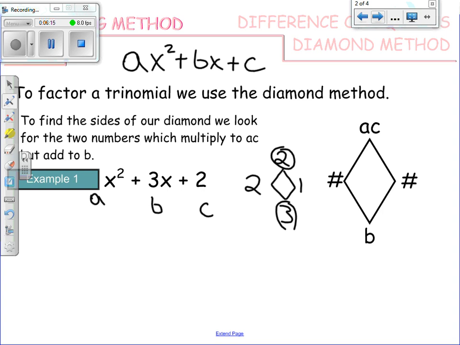So the B gets added. So it's always that way. You're always trying to add to get to B, and you're always multiplying to get your AC. Okay, what if there's a number for A? Would you add the two numbers at the top, like A and C, or would you just put them? So for today, we're only going to ever look at where A is equal to 1, but in the future, you'll see other numbers. So it'll be like 2, 4, and we'll deal with that in the future.